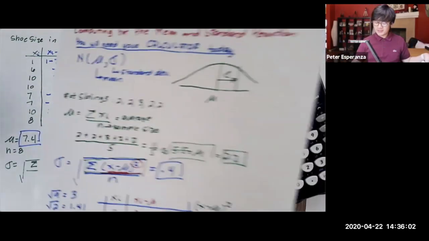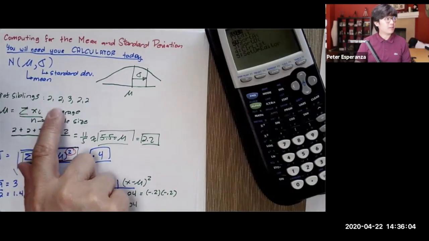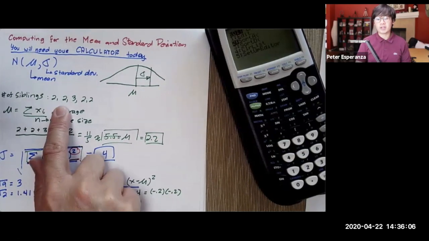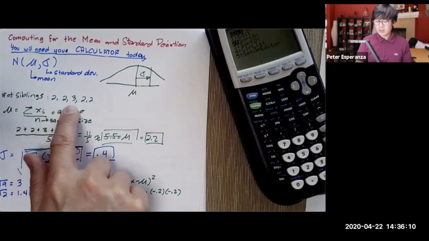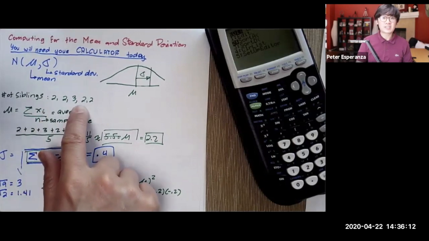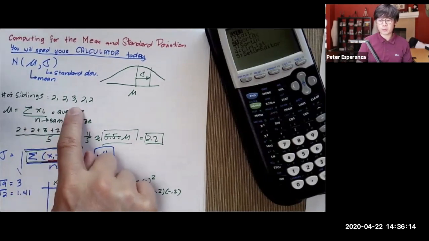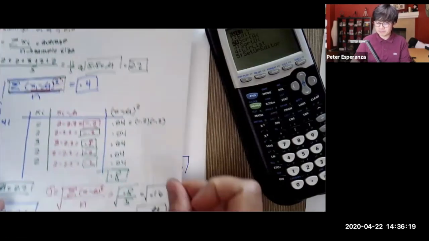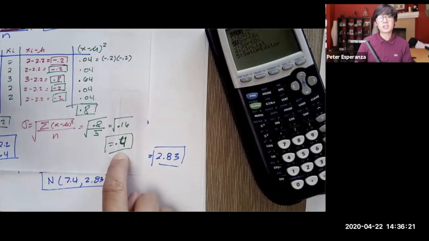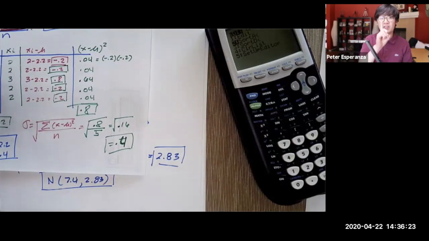Just like, look at this sample that we have. This is the sample for our number of siblings. In the number of siblings we collected a while ago, the number of siblings I collected is pretty close. 2, 2, 3, 2, and 2. That's why when we computed the standard deviation, it is really small, 0.4, not even 1. So that means if you have a more consistent data set, you will have a smaller standard deviation.